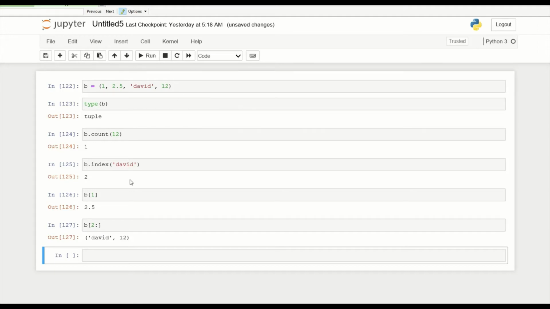So this is another data type that we are dealing with in Python, and the difference between a tuple and a list is that you can change the list, add items to it, or remove items from it, but in a tuple you can't add anything, and you just have access to the index. It's a read only data type.